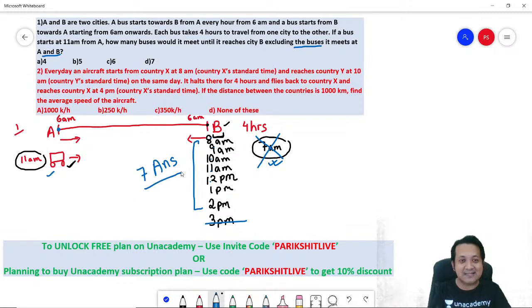A beautiful question. I don't think it needs any prior knowledge. But if you are thorough with your concepts and if you think, common sense, right? I think it's more common sense. You can easily get the answer. Answer for the first one is D. Any doubt for the first one? Clear? Perfect. Let's go to number 2.